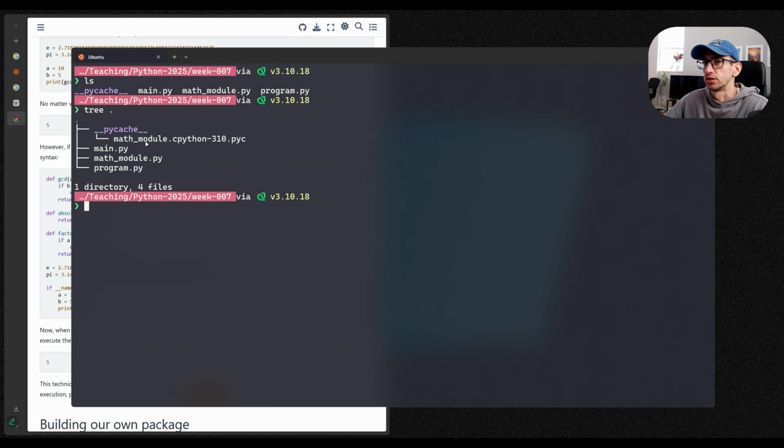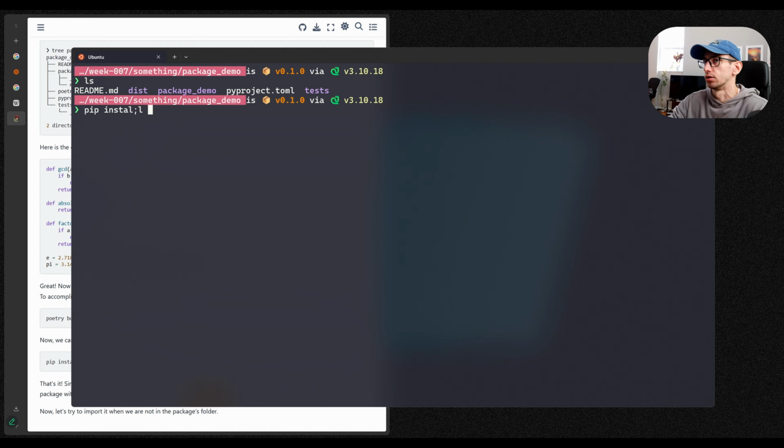So you can upload this folder, I believe even without dist or maybe with dist, to GitHub. And in this case, you'll be able to install your package on any other machine by using pip install, and I think git plus, and just put the URL to your repository, and it will install the package.